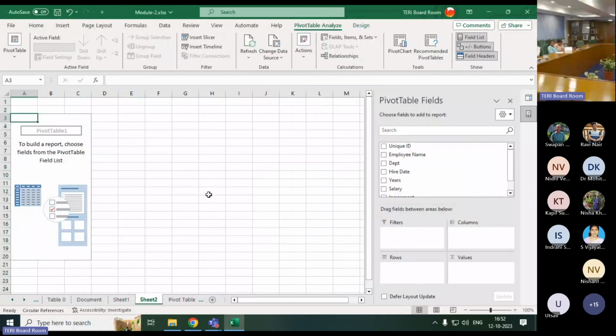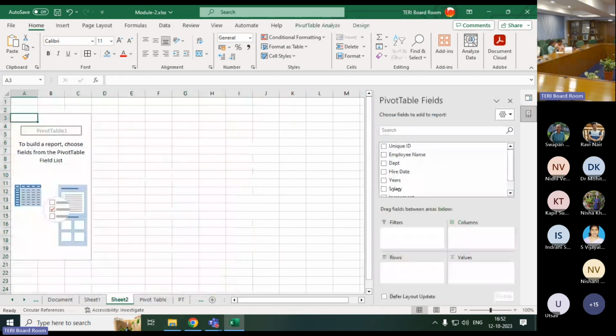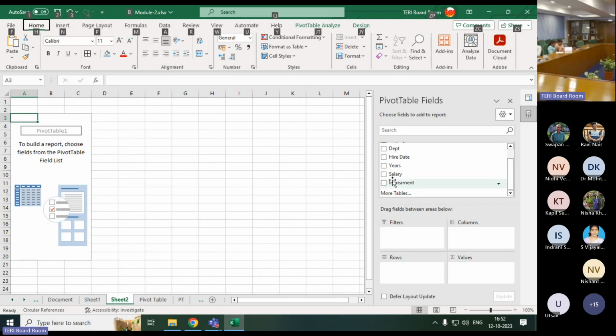Now click OK. You can see a pivot table appears, and the data fields are there. The data can be transformed into a filter, a column, a row, as well as a value.